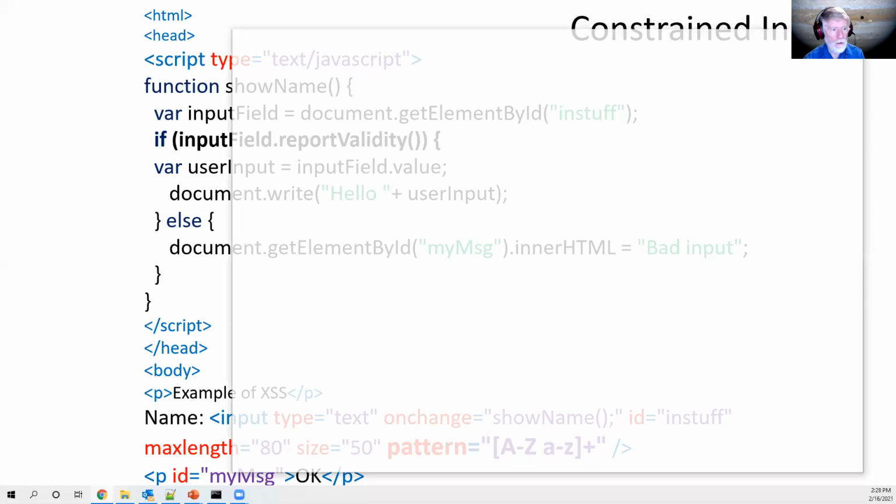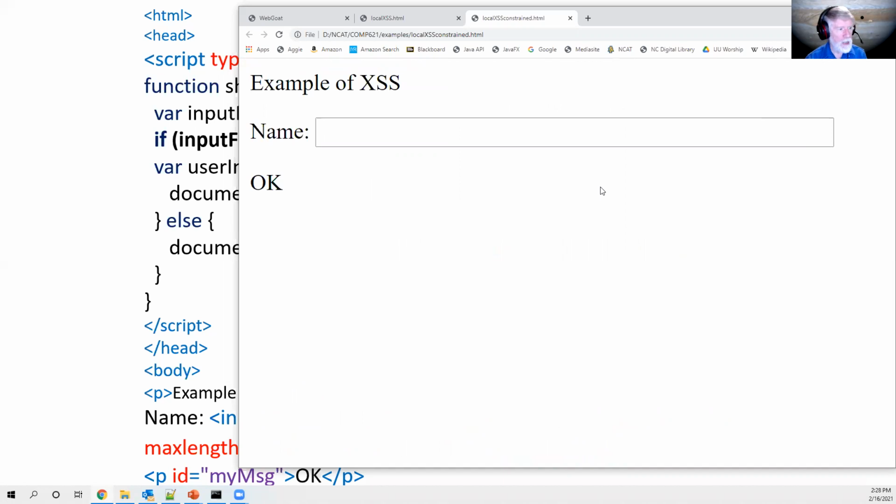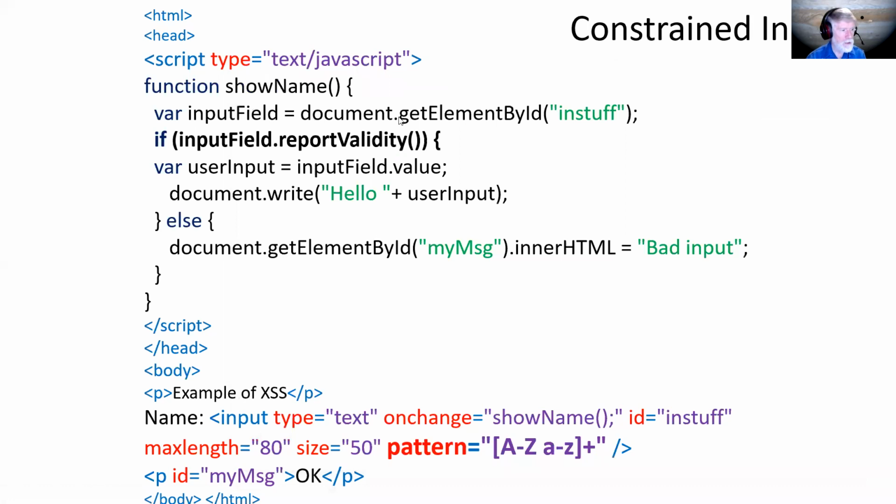There it is. That is the program. Let's make it so you can see it. Oh, okay, good enough. All right, so this is the program that we are seeing here. This has got the check in it, the only difference in there. And where is that? So we'll go back to that.